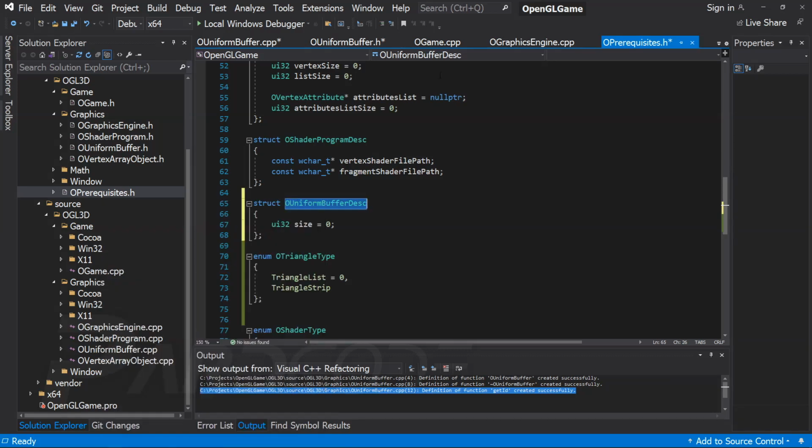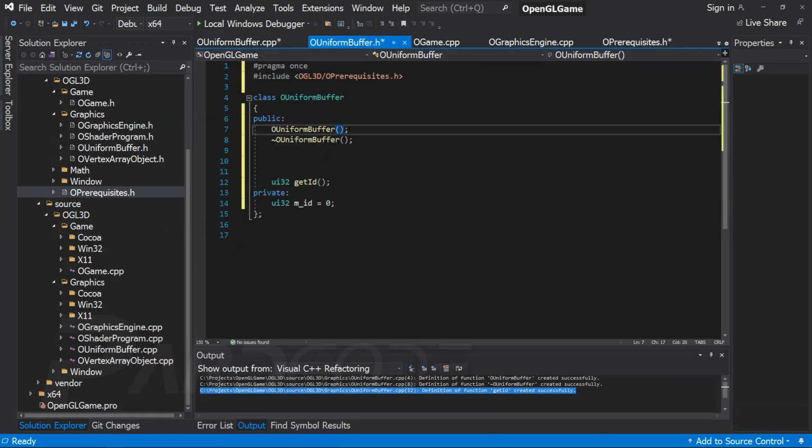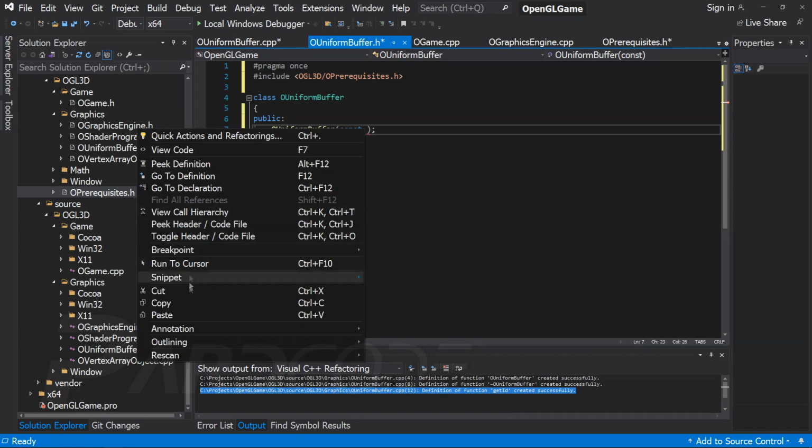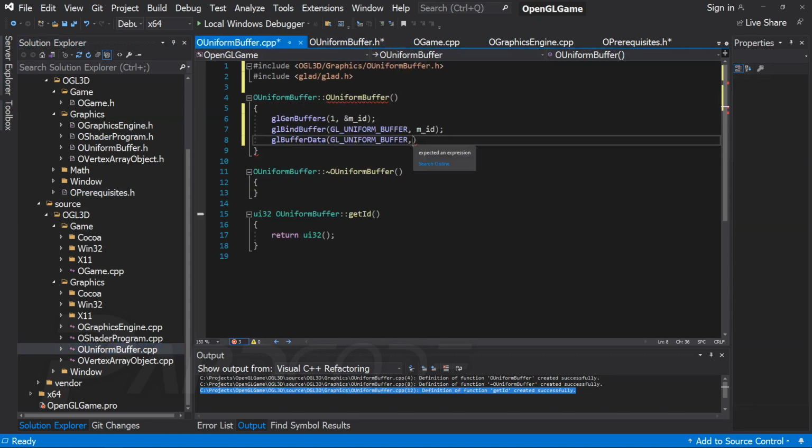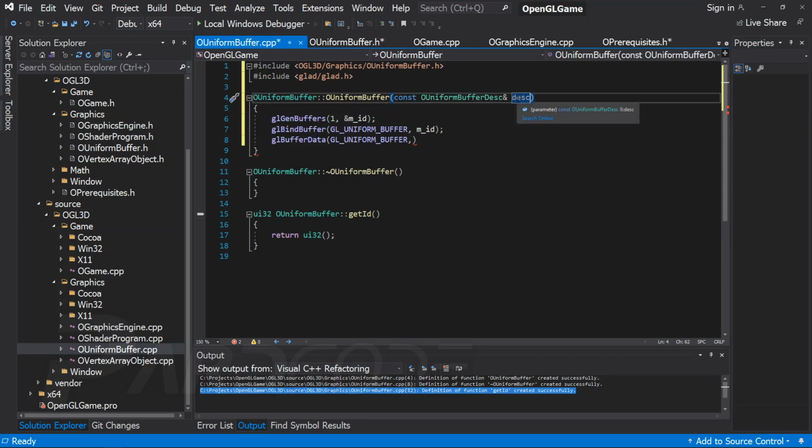Very well, let's use it in the constructor. Finally, let's pass the size in glBufferData.